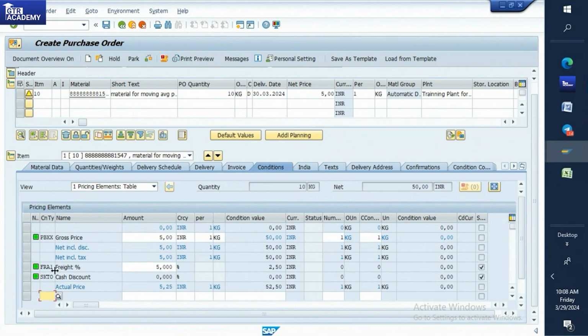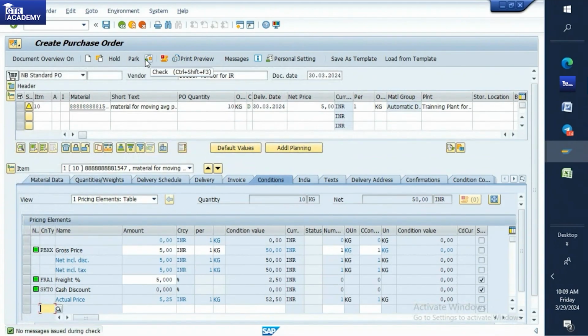Okay, and then the freight I have given 5%. So the total, how much? 5% of 50 rupees, how much will it take? 2.50, right? So the total amount is 52.50, right? So just observe here. We'll do the GR and we'll see no messages issued during the check. Okay, I'll save the PO now.